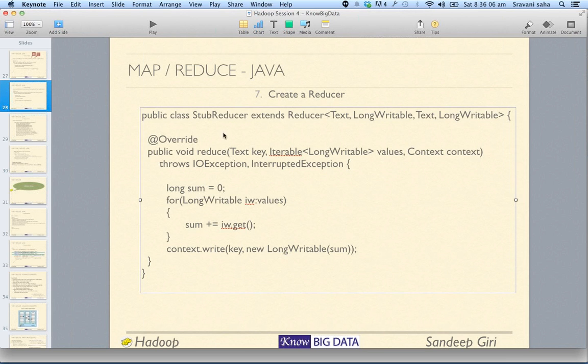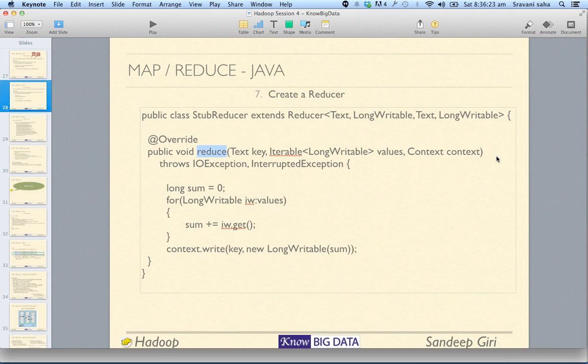But that does not mean an instance of this class is created every time. It creates an instance of this class once for the whole input. Now it runs the reduce function again and again on each key and its values.